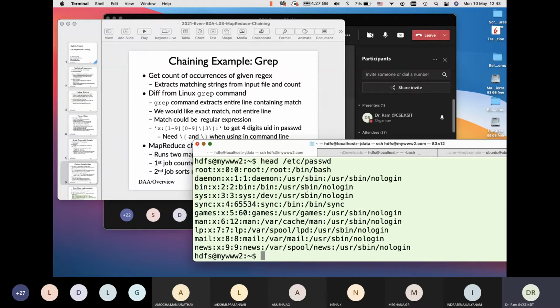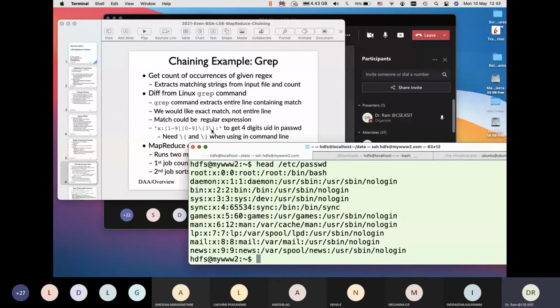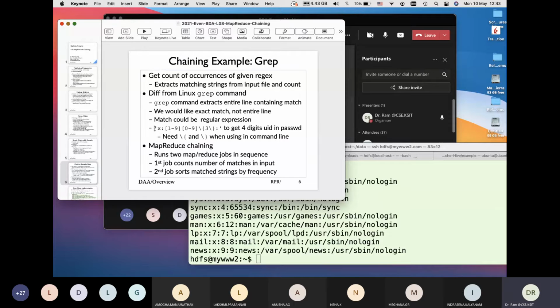can you see my command screen, or is it too small? Visible, sir. So we look at the password file. It has 7 fields separated by colon. First is the login name, then the password, which is always x because it's kept somewhere, encrypted. Then you have the UID, a numeric value, the group ID, a numeric value, then description, details, full name, whatever. Then you have the home directory, and then the login shell. These are the 7 fields. So my UID happens to be the third field. Given that third field, what does this regular expression do?